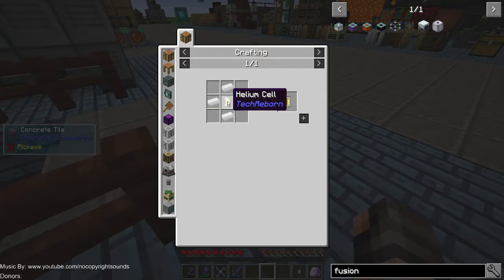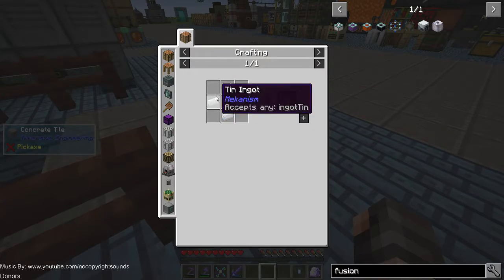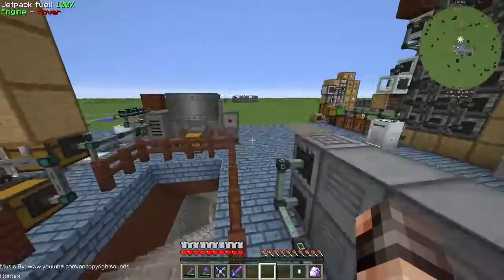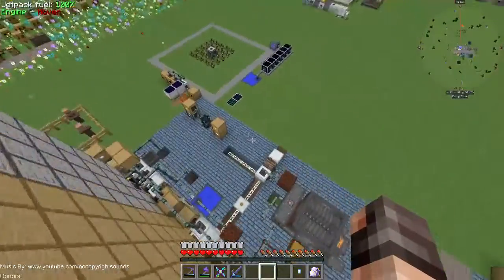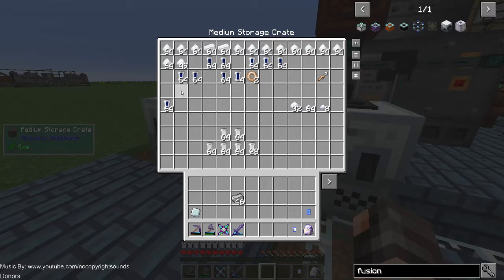How do we make this? Just helium cells with the tin around it? No problem. So we are gonna need lots of helium cells too. Okay, so all this coolant stuff that I'm making here, hydrogen, absolutely have to save all this.